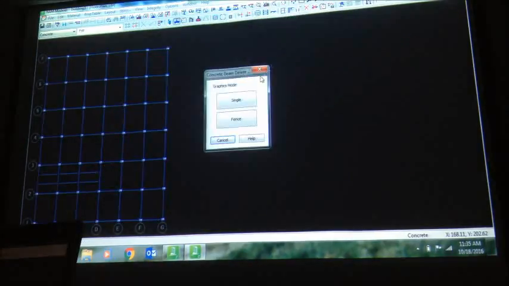Go to beam, delete beams, single. So these beams are deleted, and I will make these 2 lines my shear walls. In this direction I will put moment frames. So I am giving one direction shear walls and one direction moment frames.